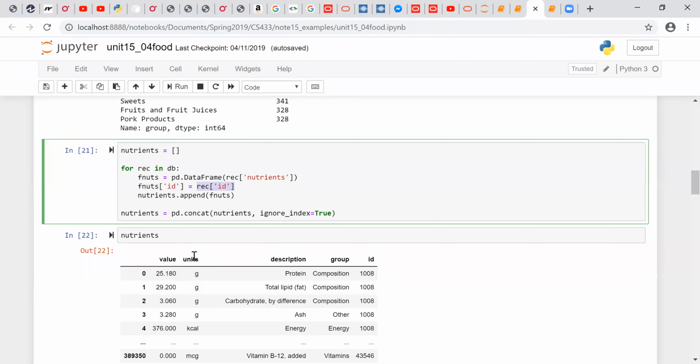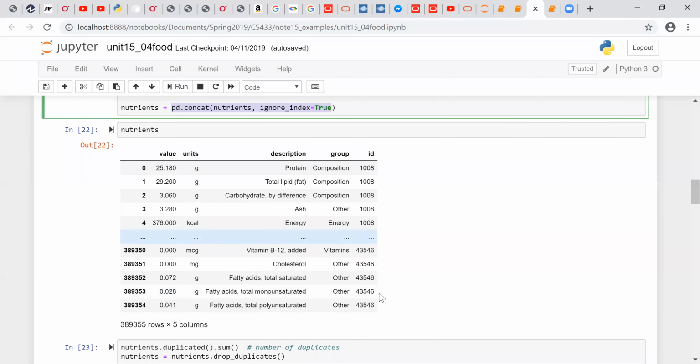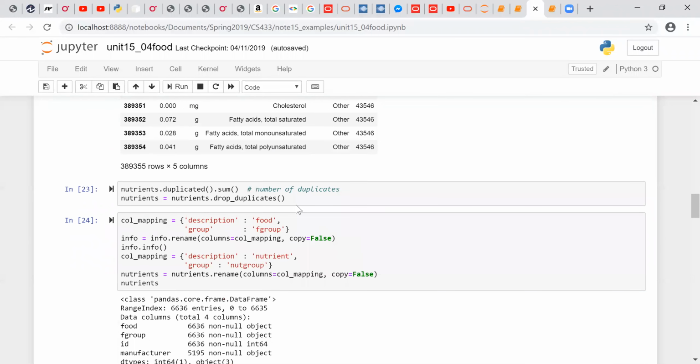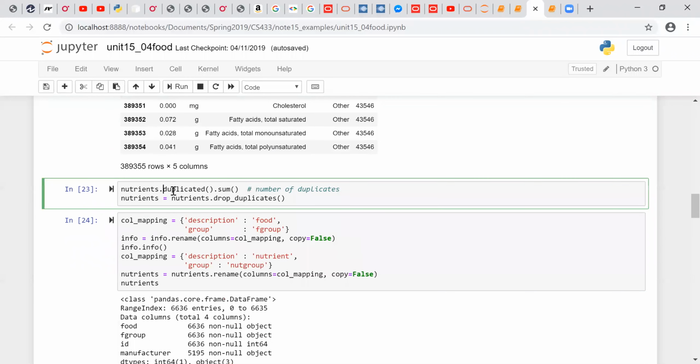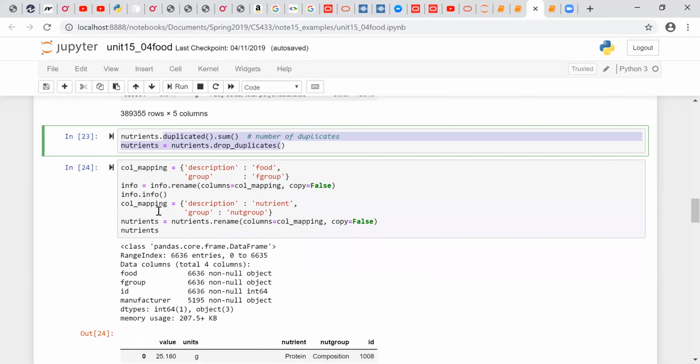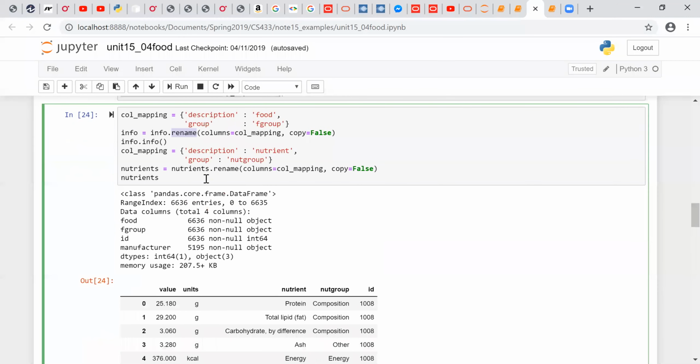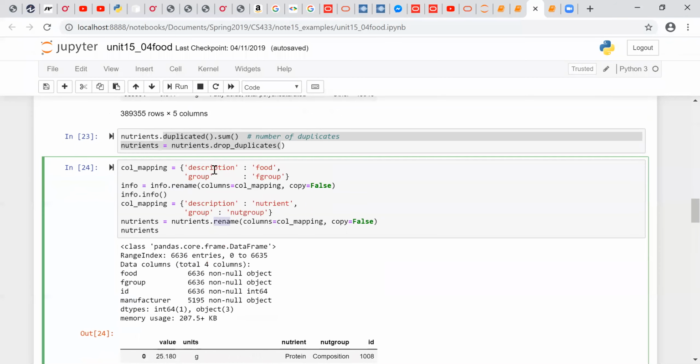We want to add that part also, and then we can do the concatenation to expand the data frame. A lot of the time you have some duplicate data that you want to drop off, so that's what that part means. Over here we have a dictionary, and then we call rename, because some of the column names you may want to rename.